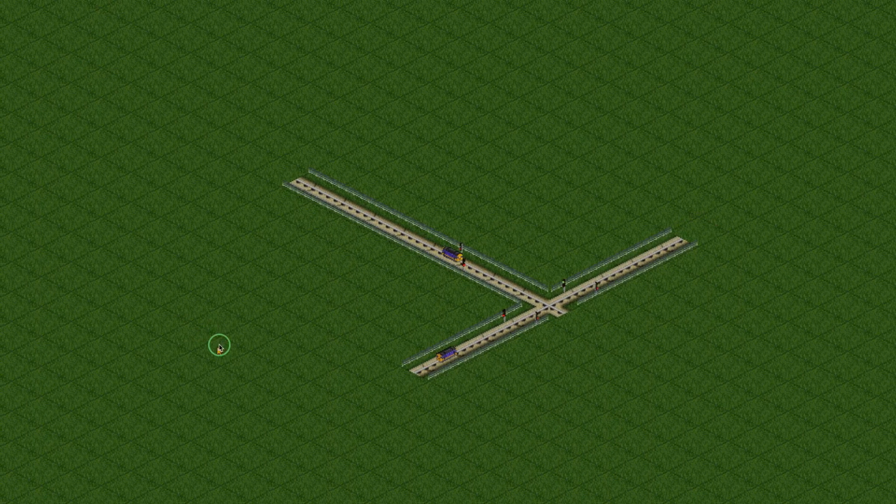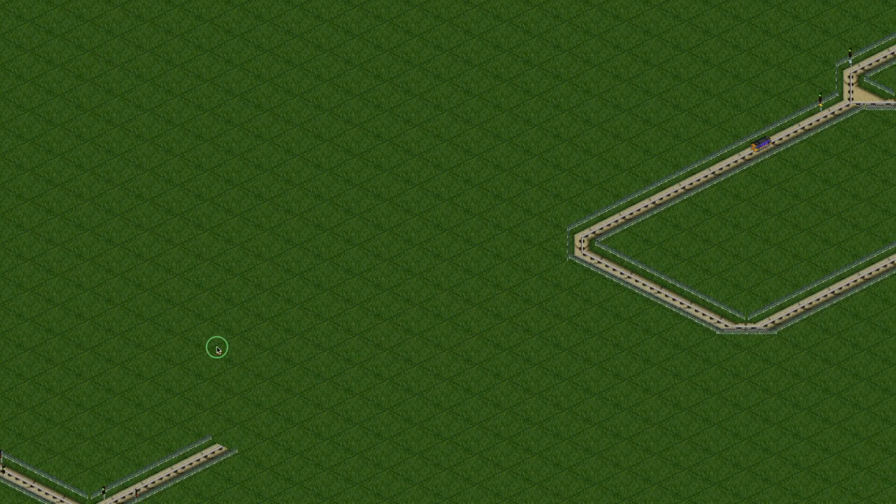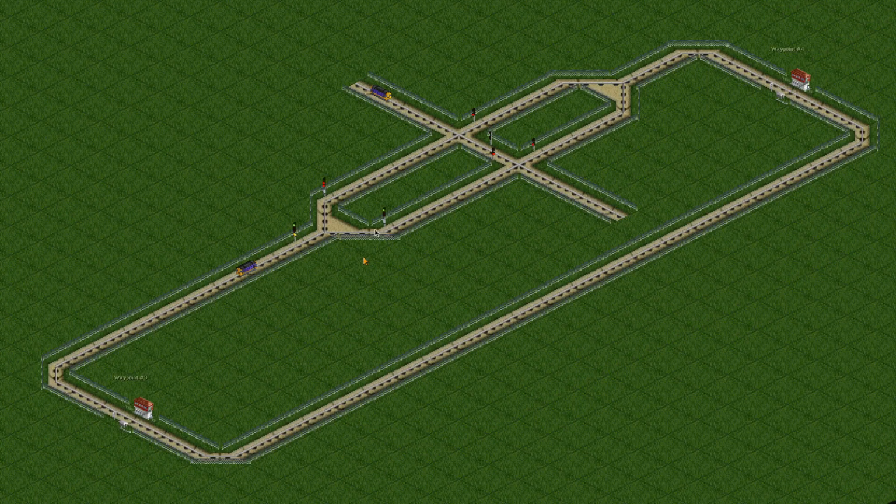So that's kind of the most simple type of gate that you can use. But the next example I'm going to show you is an example of entry and exit points. Now what we have here is an entry signal. Here we have two exits. These are just standard block signals which we showed in the last example.